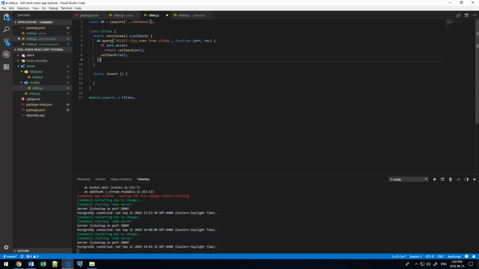So just in case you're unfamiliar, I keep tossing around this term callbacks. JavaScript is popular for using these callbacks, and essentially what that means is you pass a function to another function. So in this case, this callback is a function, and when something happens, we're going to want to execute this function that we pass to then utilize whatever result we got from our database.